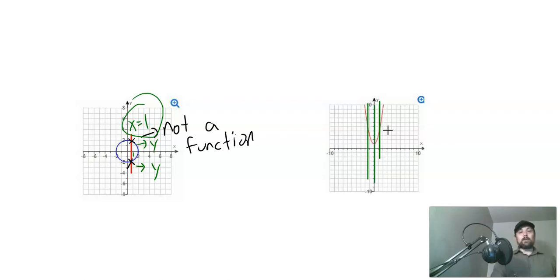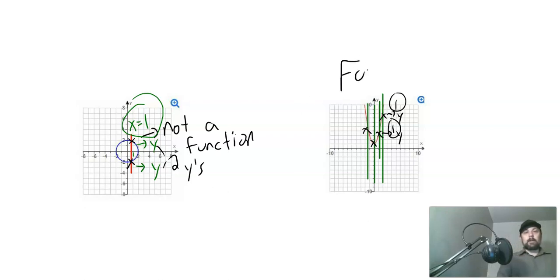But no matter where I draw a vertical line on this graph, and some of these are not quite as vertical as I would like, it will only ever cross the graph once. And so that means this is a function. There is no vertical line that crosses the graph more than once. So when I choose this value for x, there's only one possible answer for y. When I choose this value for x, there's only one possible answer for y, right? So there's one y here, whereas this one, we had two y's, right? That's where you run afoul of the definition of a function. So parabolas are functions.